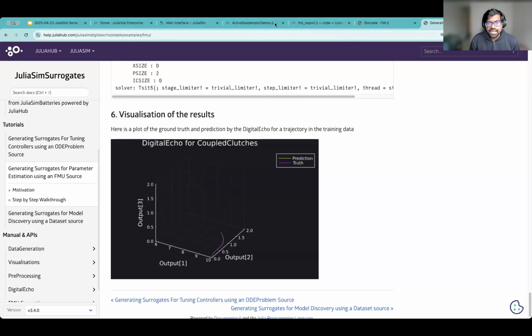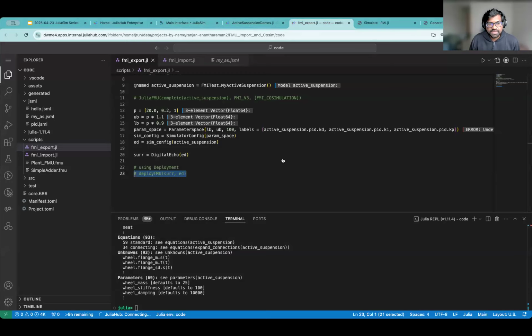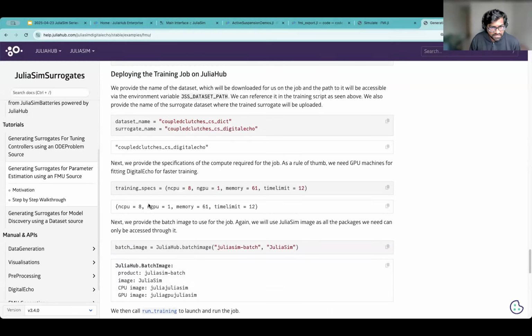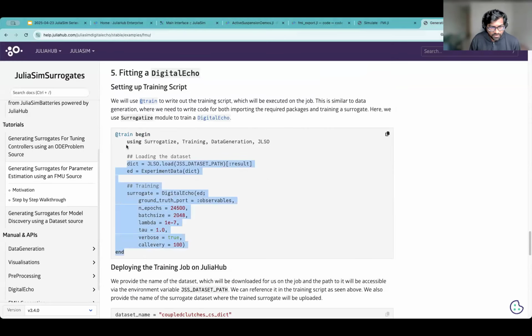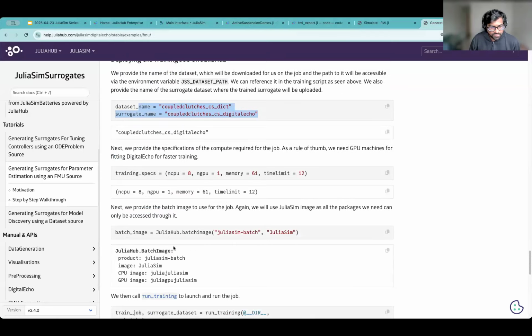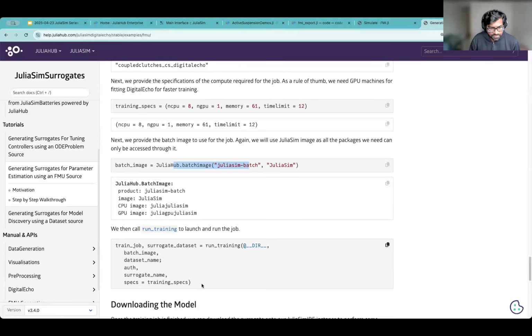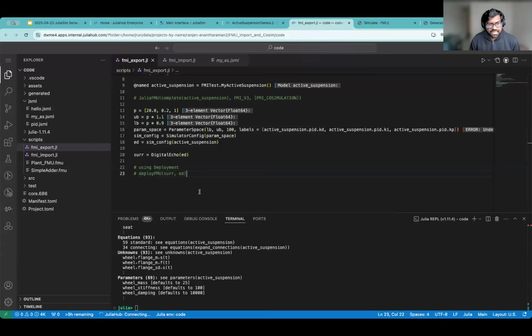Okay. Next question, and let's go here. What about cross compilation? Great question. Now, remember how I told you that you can run all of these things as JuliaHub jobs. So for example, if you look at the surrogates here, they have a whole interface to run this through JuliaHub. Why is that important or interesting? So what this will do currently is, there's just two answers to that, right?